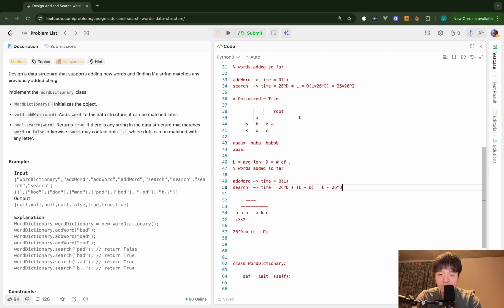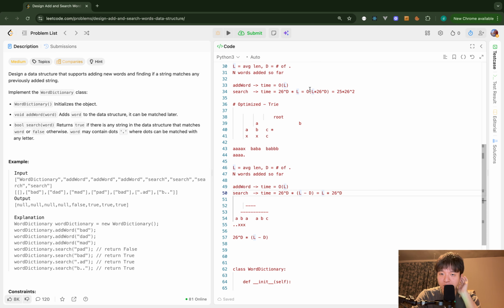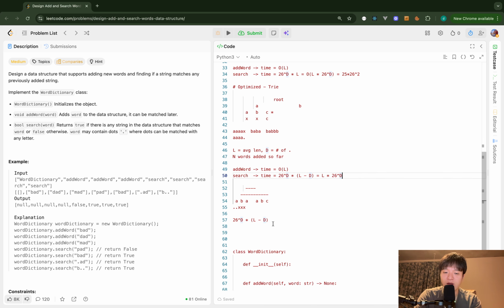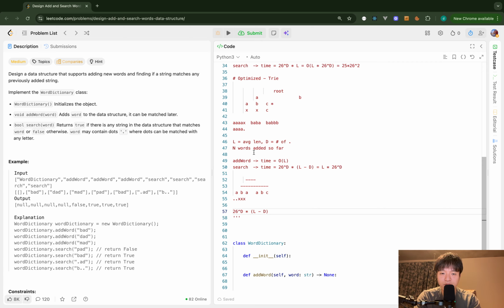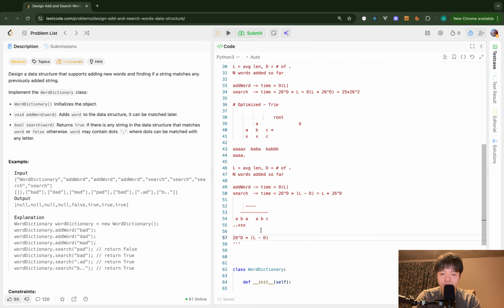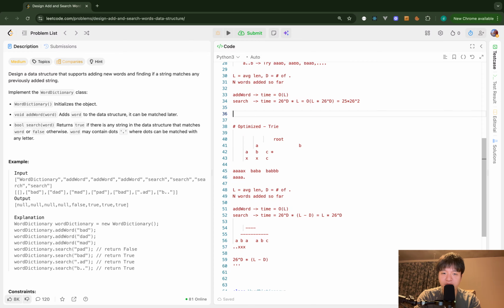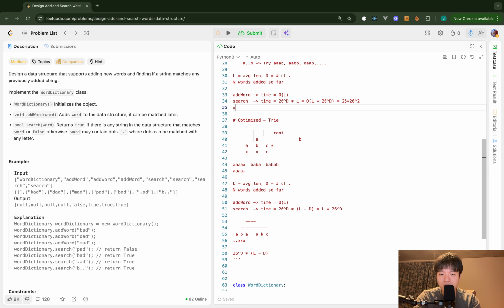Oh, this is quite smaller compared with L times 26 to the power of d. No, the same. Okay. So I think it doesn't work, trie maybe. But for space complexity, definitely this should be smaller.